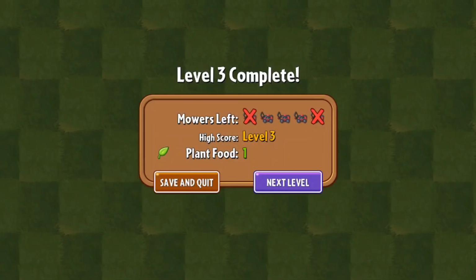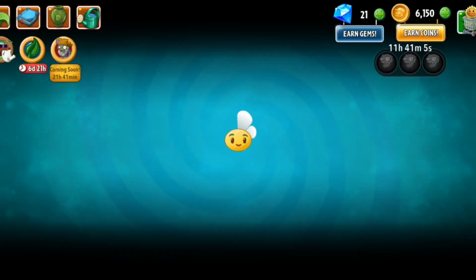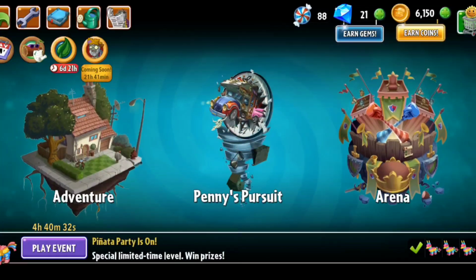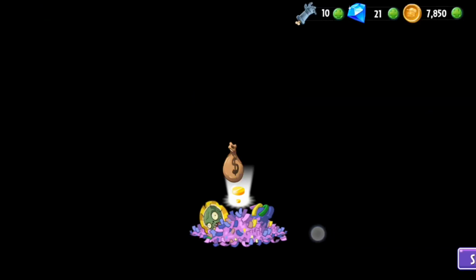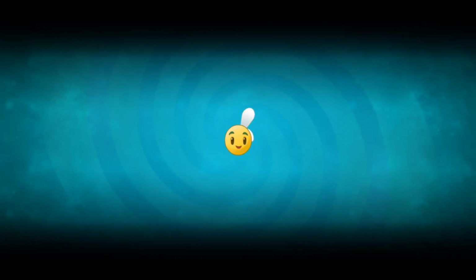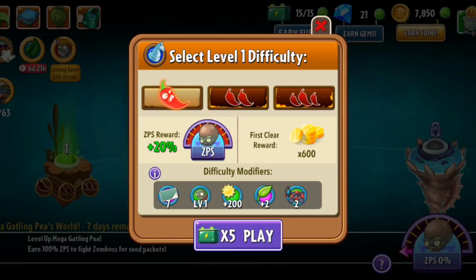All right. We beat the game, you guys. Let's go. And this is right here. Okay, you guys? Let's go see if Penny's Pursuit is available, you guys. Come on, let me go to... Dr. Zomboss's escape. Oh, we got a total reward, you guys. We got lots of coins, you guys. I think. All right. So Dr. Zomboss has escaped.